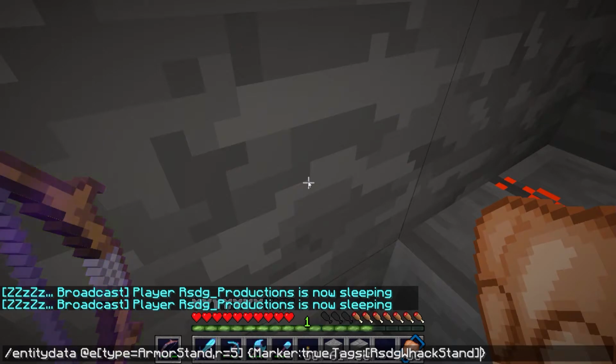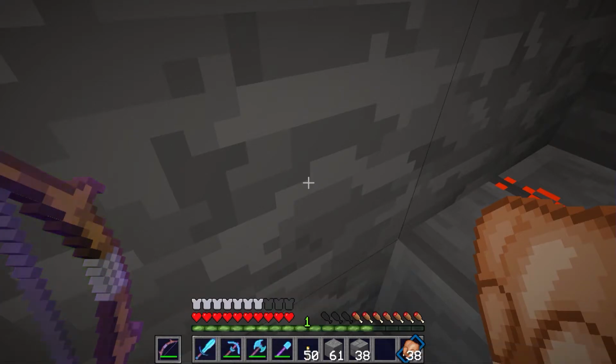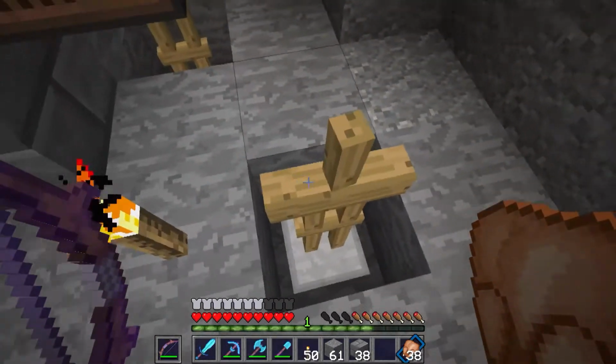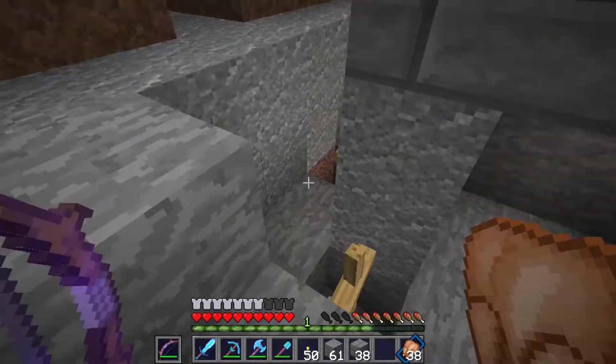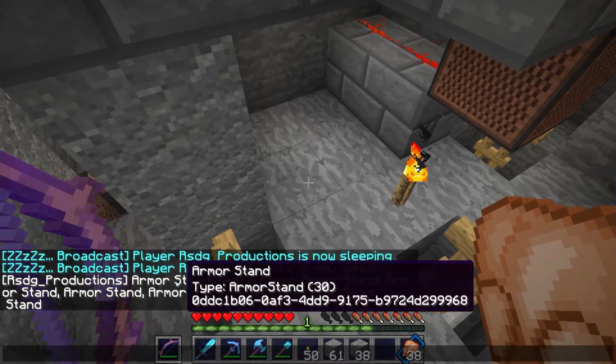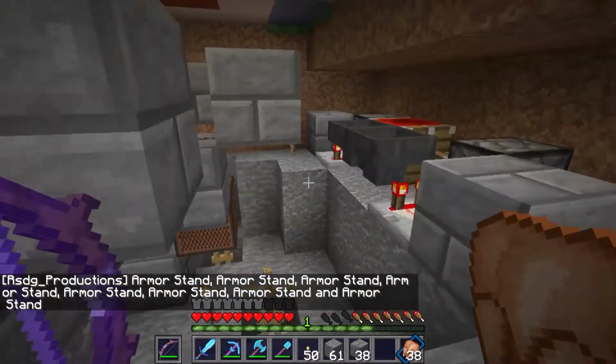And what do we, oh yeah, rotation. We are going to set that to 0.0 float, comma 0.0 float. This will basically reset their rotation, which means that Minecraft has to render less. That's a little lag thing. So we can now try and say at E tag equal to RSdg whack stand, and that should result in 1, 2, 3... I assume that's 8. So yeah, that's 8.